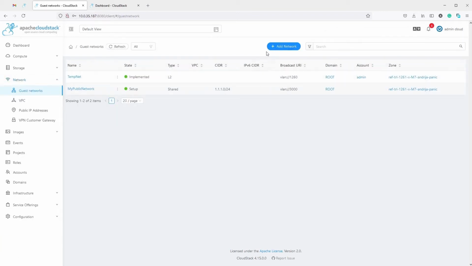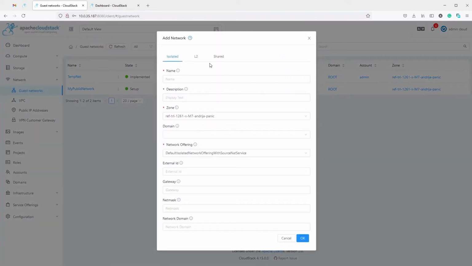So again, if I go to network, I can add a network, and as a normal user, I'm also able to do this because this is isolated for a network created for that user. I am indeed doing this as a cloud admin, but I could do it actually as a normal user. I'm going to give it a not so descriptive name, and that's pretty much all I have to do.